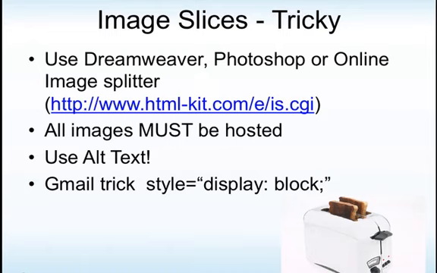Gmail made some changes about 1.5 years, 2 years ago for how their emails display, and if you're using image slices, you have to add this style tag in your image URL, and I'll show you what all of that looks like so that you don't get these white lines, and I'll show you what that looks like too.